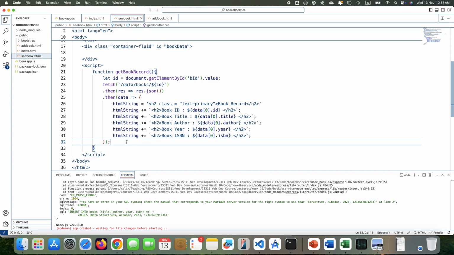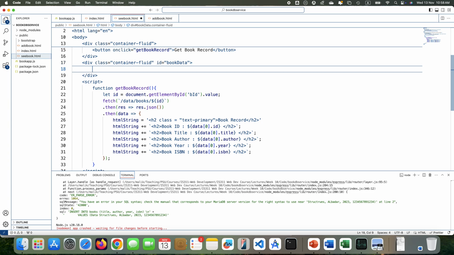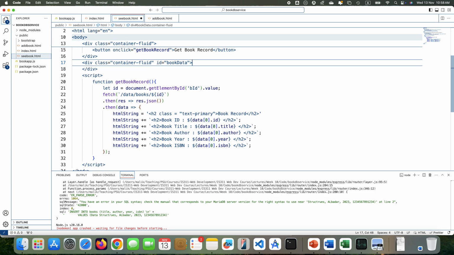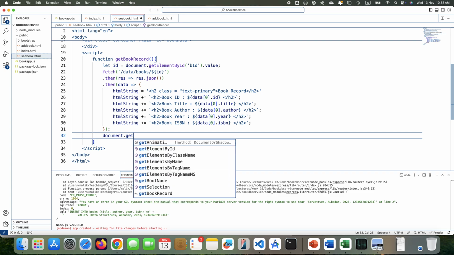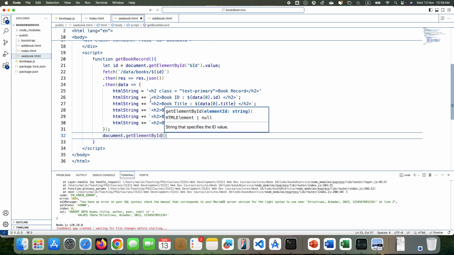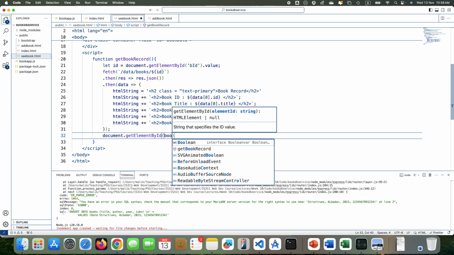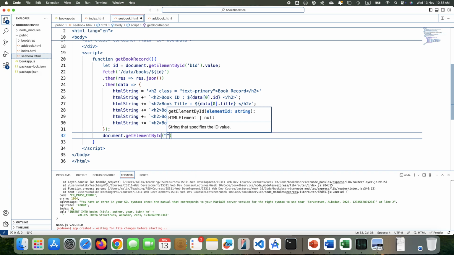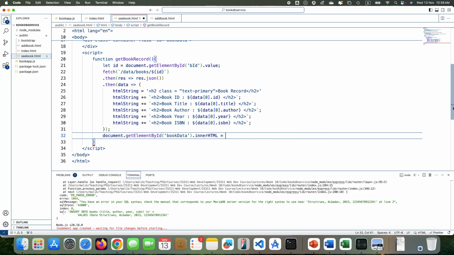Now we want to put that inside this div. So what I need to do, document dot get element by ID, and what is the ID here, book data. I need to put that into the double quotes or the single quotes, book data dot inner HTML is equal to HTML string.